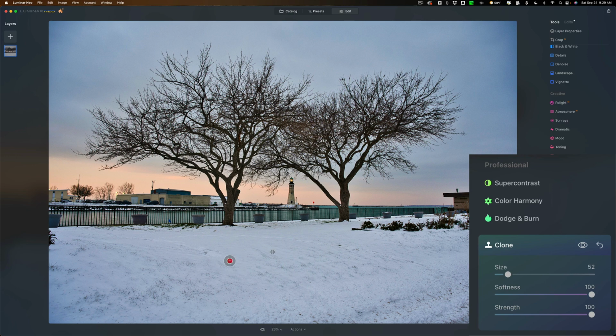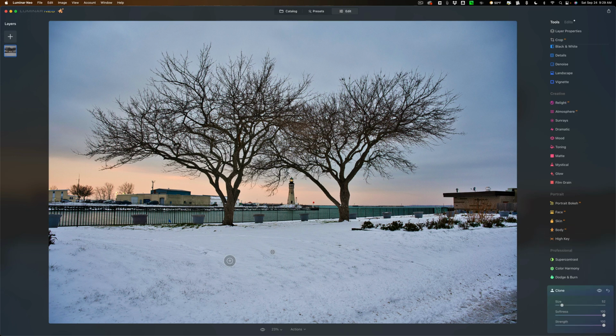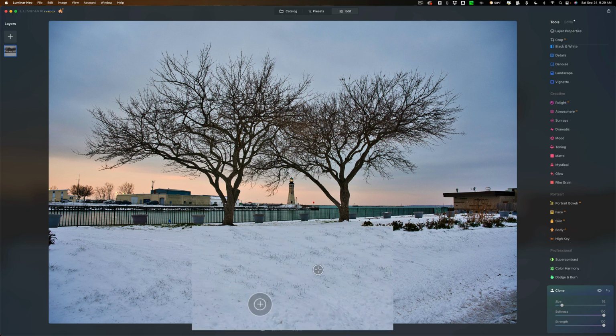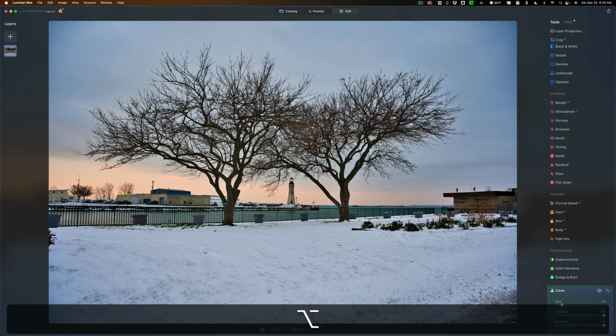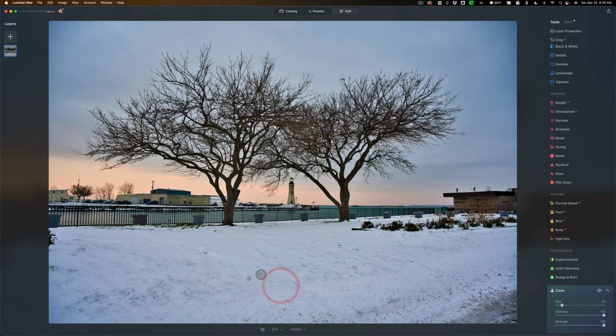Now, there's sometimes going to be the situation where you're repeating patterns, and you usually don't want to do that. For example, if you look right here, there's kind of a mark in the snow and a mark in the snow there, and I repeated it here. So what you'll need to do is resample. And to do that, hold the Alt or Option key, and it's Alt if you have a PC, Option if you have a Mac, and then you'll get that little kind of crosshair again, and then you could resample. And I'll resample there, get rid of that one, get rid of that one, and I'll come back up here.